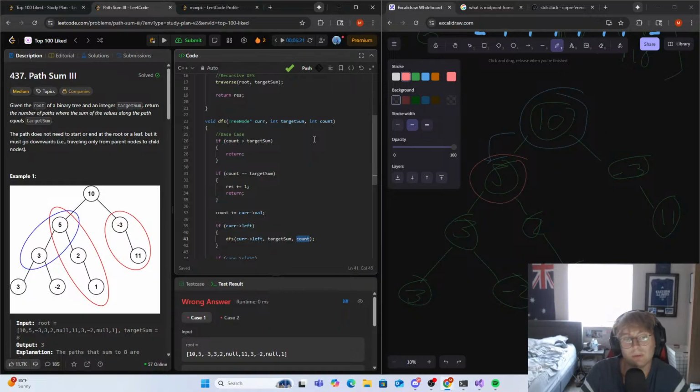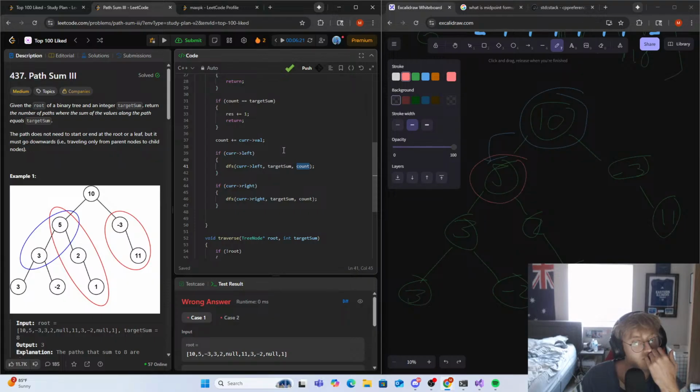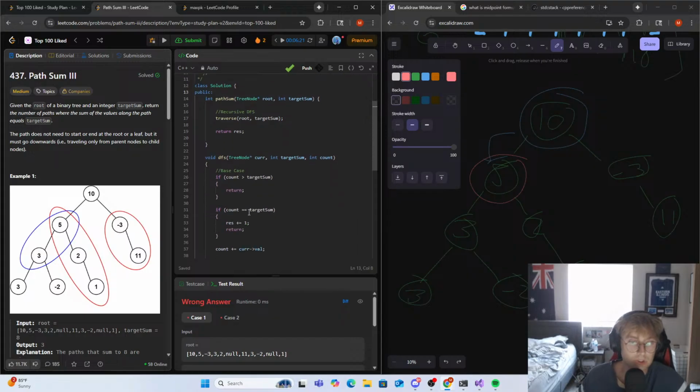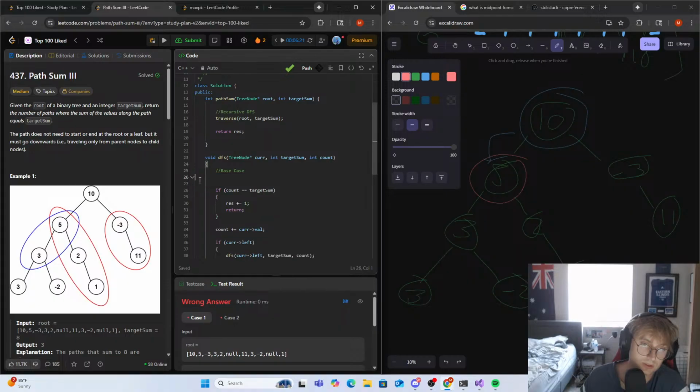Is this something to do with the C++ thing where maybe we need a reference to something? This is where I feel like you need a debugger a little bit. I'm not sure. Am I missing something here, like a reference? I don't know. Oh shit, dude. All nodes are positive. Okay, so this probably isn't trimming right. I didn't take that consideration into account, about them being positive. Just rely on recursion.